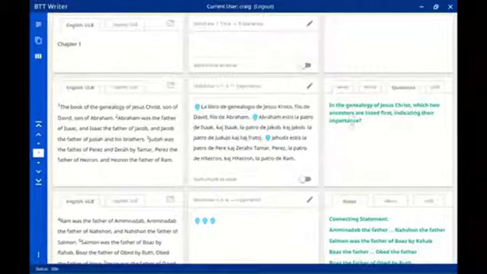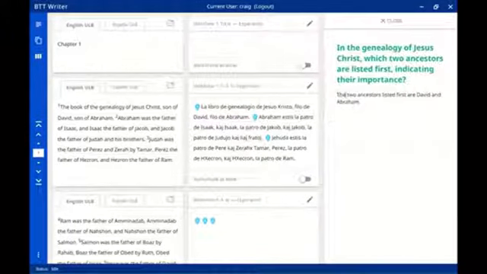Well, this is a clue to the translator that we need to make sure that we list those ancestors because they matter. And if the translator can then look at the text and answer the question based on the translation, and then they can click on this to see what the answer is. If the passage correctly communicates that, then we know that the meaning of those words has been properly communicated.